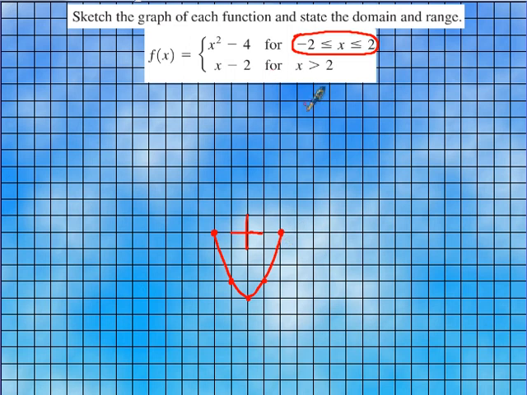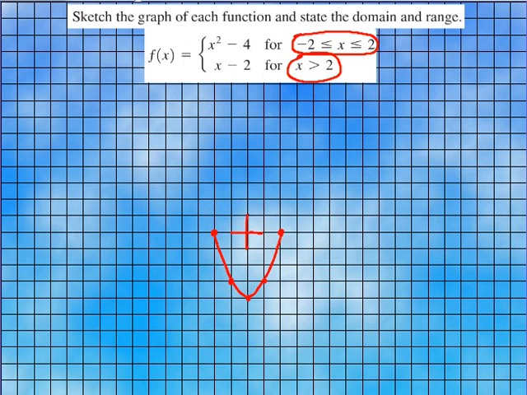Then you say, okay, pick up here. Now do this. Always plug in this endpoint. But if it's less than or greater than, don't include it. Open circle. That makes sense. You will plug it in. That'll tell you where to start, but do not include it. Because you're only allowed to plug in things greater than 2 into this. So if you're going to plug in 2, that's where it's going to start. Because even though you can't plug in 2, it says all things greater than 2. Could I plug in 2.000000001? Yeah, that's pretty much 2, but you can't plug it in.